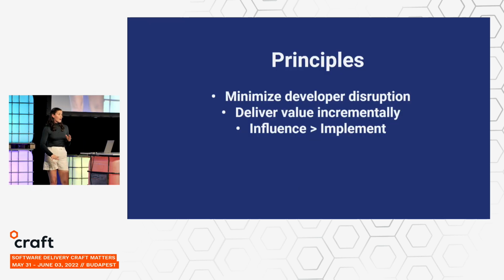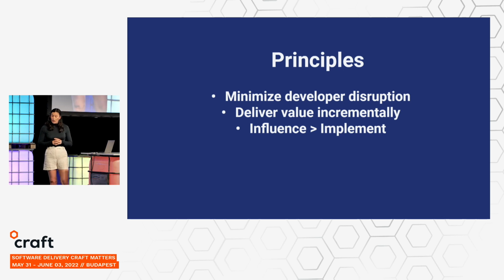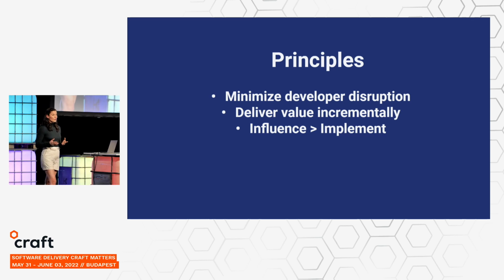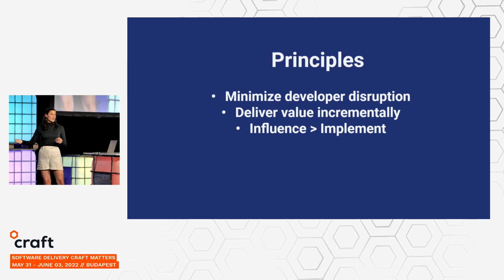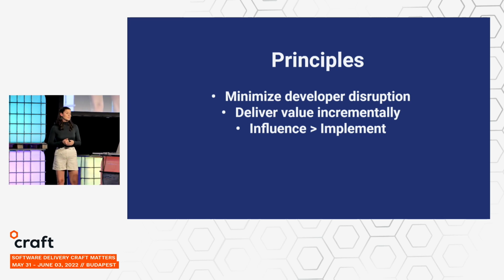In thinking about how to tackle this project, we wanted to first start with a set of principles, or things that we were optimizing for to achieve. The first is that we could not block developers from adding new capabilities to the system. So any solution that required a code freeze, even if it was just for a couple days or weeks, was off the table. The second was that we knew that this was going to be a big undertaking and we were going to be working on it for a long time. So designing for that interim state was just as important to us as designing for that end state. Delivering value incrementally was going to be key to succeeding here.